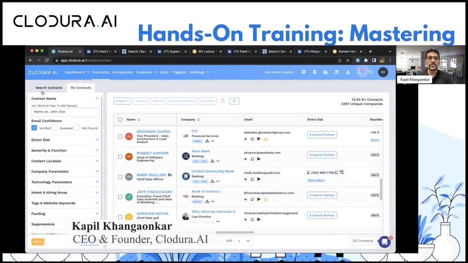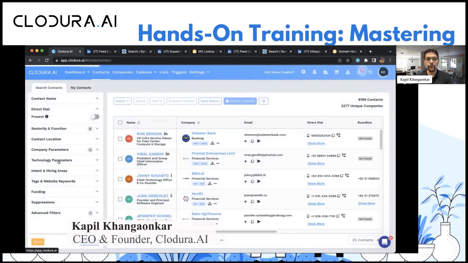Absolutely. So as I said, this is completely customizable. So if you find that your specific intent is not there in the platform, let us know and we will give it to our engineering team. Of course, they have to evaluate the possibility of it, but they can very easily add intents and products. A product typically takes maybe a day or so to add, as long as we get the signals for it. So we have a fully flexible engine.